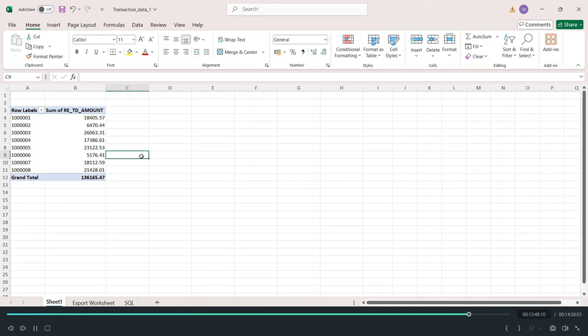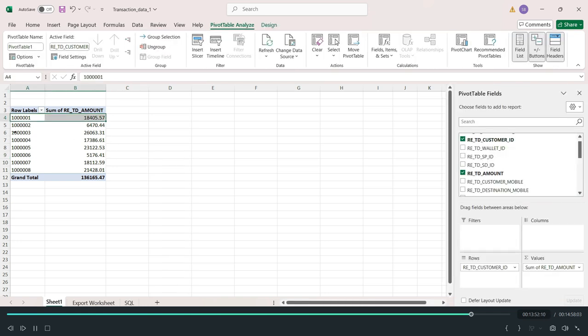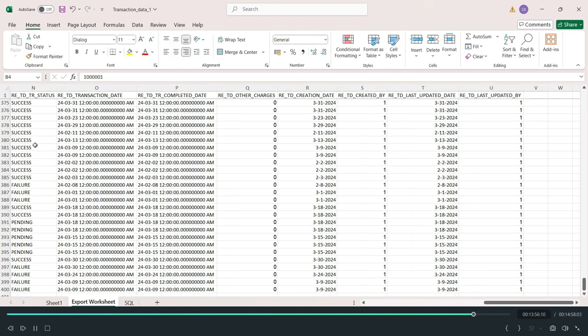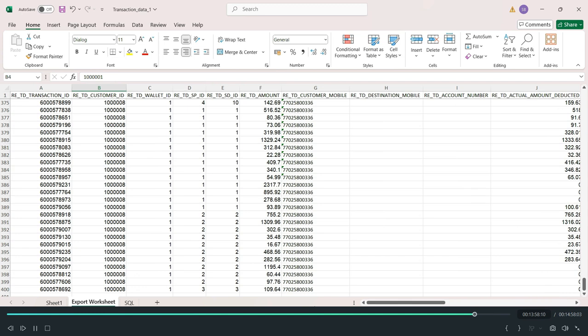This is the value, right? I'm asking, now, how many times has the customer been repeated? Only one time, by looking at this data.